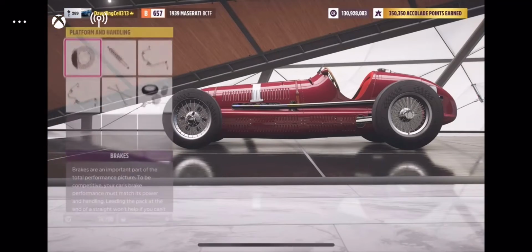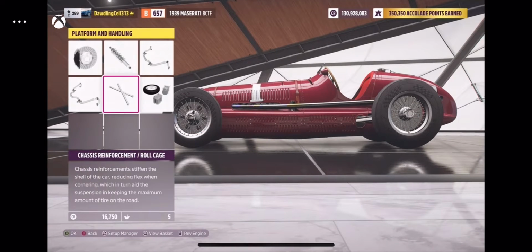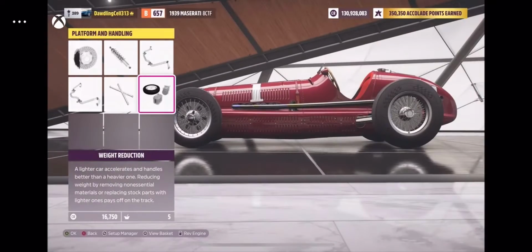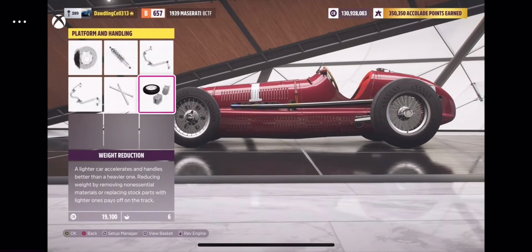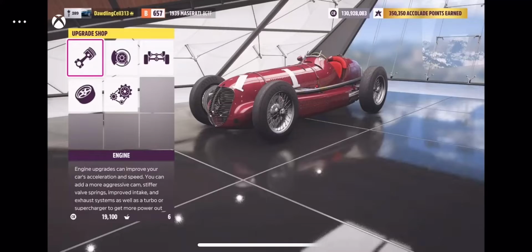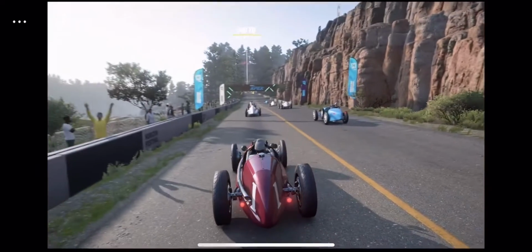Brakes, obviously, we're going to upgrade that. Suspension, we're going to lower that to race. More handling. You can put a roll cage on it. I wanted to see if this would add an actual roll cage around the cockpit, but it wouldn't. We're going to lighten it up, which is absolutely crazy. This car's going to be stupid light. Obviously, stock horsepower, but 1,500 pounds right there.